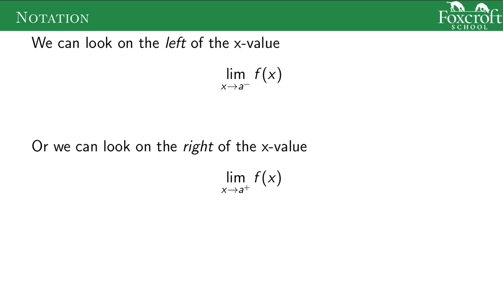The definition and notation looks like this. If we want to see what's just happening on the left of our value, we put a little minus sign after the number. That little minus sign means we're just looking at the left side of that number. If we want to look at the right side, I just do a plus sign. How do you remember? Think about your number line: negative signs are on the left, positive signs are on the right. It's not necessarily meaning negative and positive, it's just meaning left and right in this case.